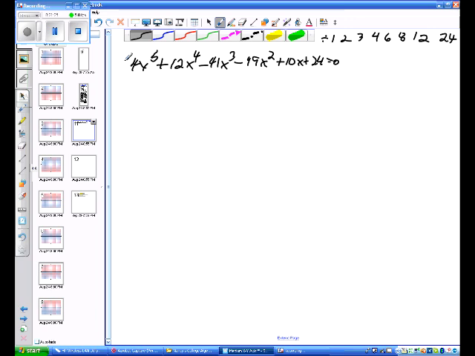I have to put all of those factors over my factors for my leading coefficient. Well, the factors of 4 are 1, 2, and 4. Well, we've already got all the 1. So then we have to go through and divide them by 2. So we would have 1 divided by 2. 2 divided by 2 is 1. Then 3 divided by 2. 4 divided by 2 is 2. 6 divided by 2 is 3. 8 divided by 2 is 4. 12 divided by 2 is 6. 24 divided by 2 is 12. So we didn't have to do a whole bunch of others when we had our factor of 2.